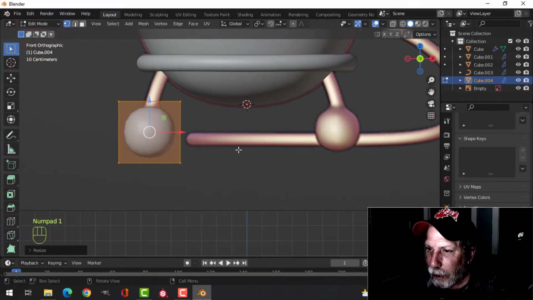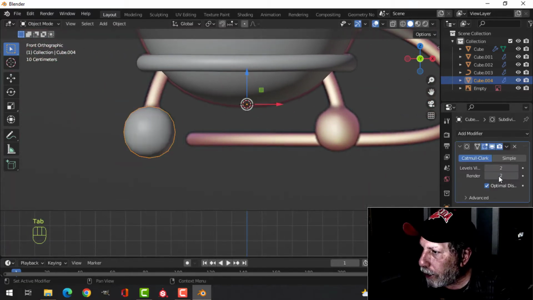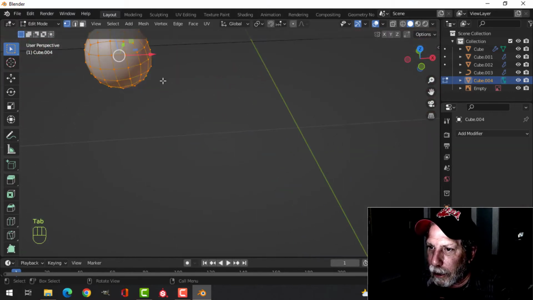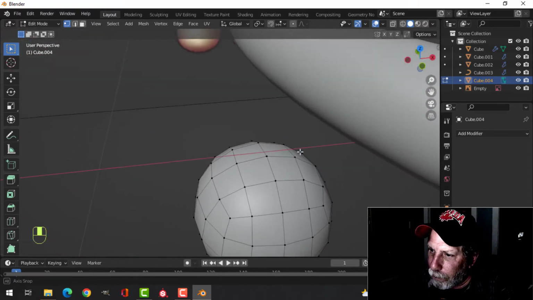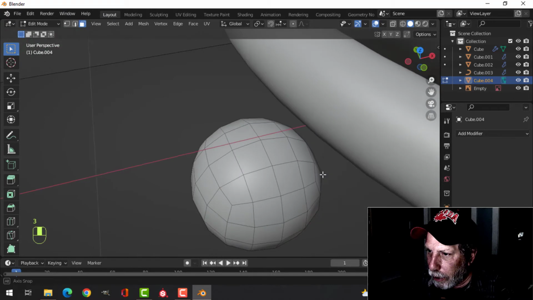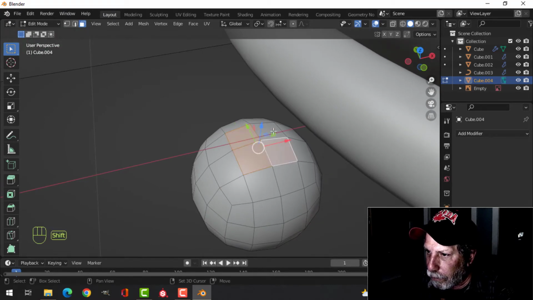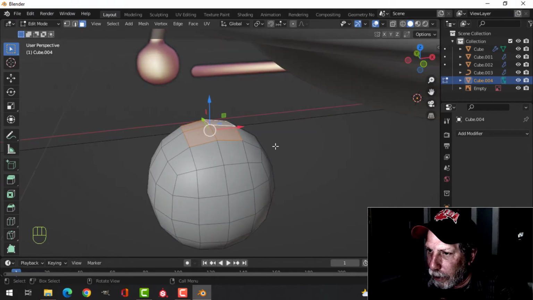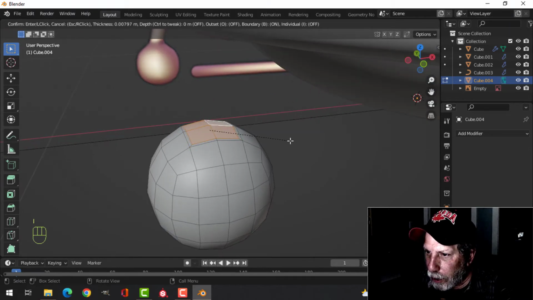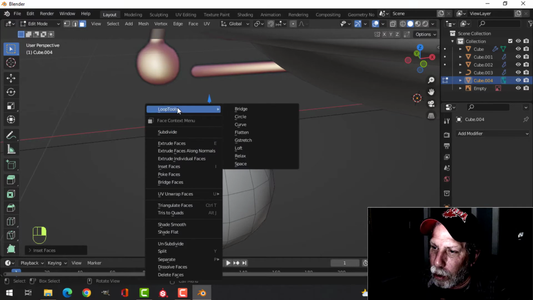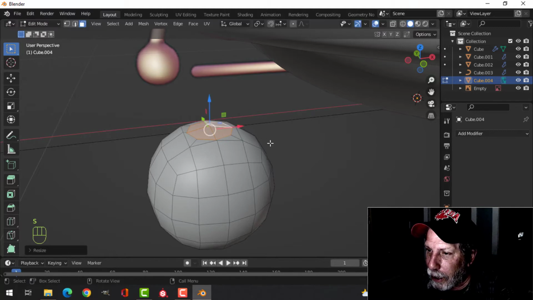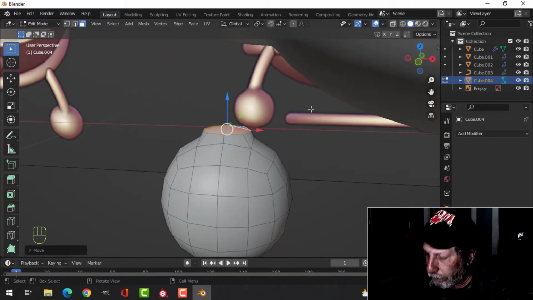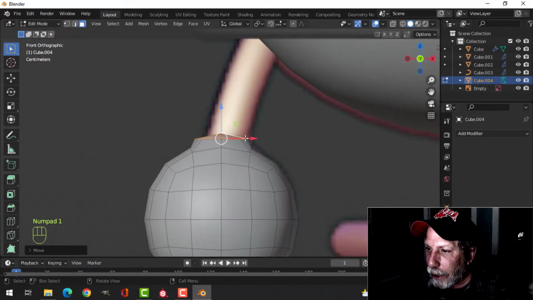Okay, with that done, I'm going to apply that subdivision, apply, and then we're going to come in and look at this and try to find the top quad. So I'm going to press 3, all right, right here, 1, 2, 3, 4, those ones there. All right, I'm going to press I to inset, pull in just a little bit, and right click and choose loop tool circle. Now you have to have that enabled. It's a free add-on in Blender, so you should have that. S to scale a little bit and pull it up a bit.